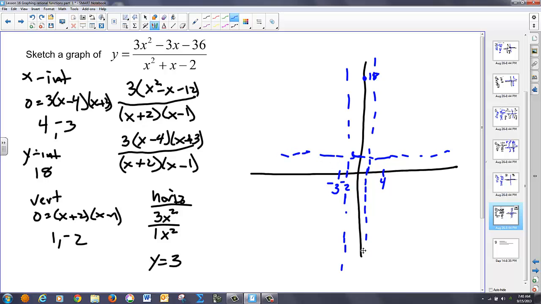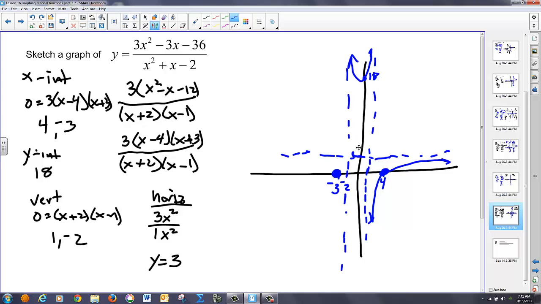Okay, and I know a lot about this graph. Here's what I know. In fact, this is going to take very little work to do. Since it goes through the axis at 4 and has to approach this line, it's got to look something like this. And then as x gets very big, it's got to approach the horizontal asymptote here.